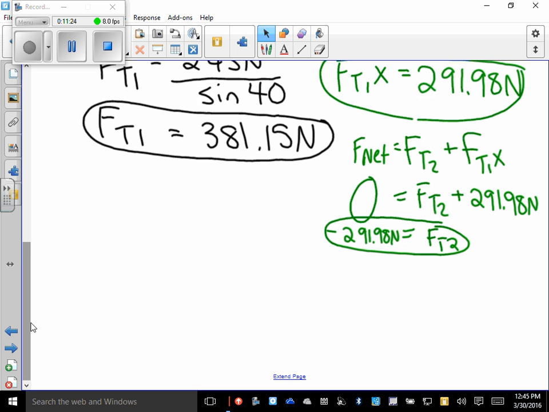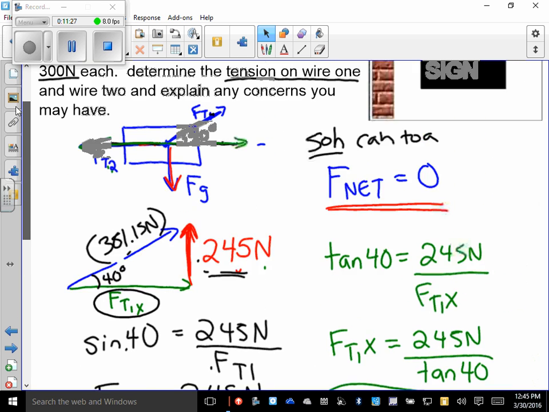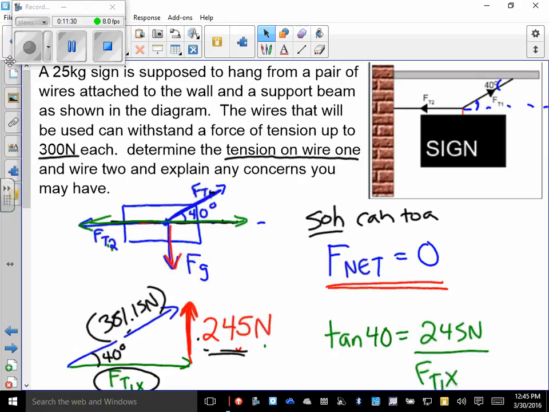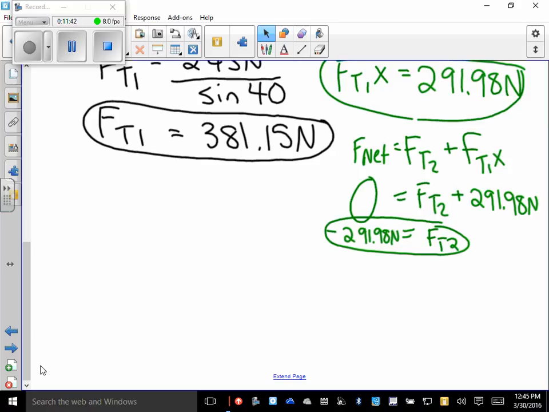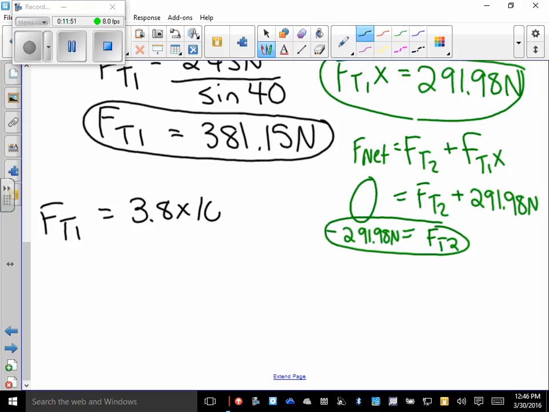Okay. The last thing that I have to do, now that I've done all my work, is round to the correct number of significant digits. Looks like from our problem, we could have a grand total of 2. Yeah, we had 3 here, but we used this to find our first force. So we can have 2 significant figures. So for force of T1, we're going to put 3.8 times 10 to the 2 newtons. Okay, and force of tension 2 we found was negative 2.9 times 10 to the 2 newtons.